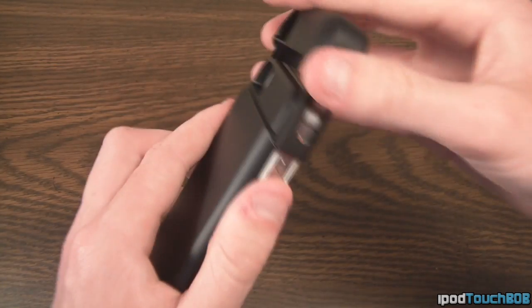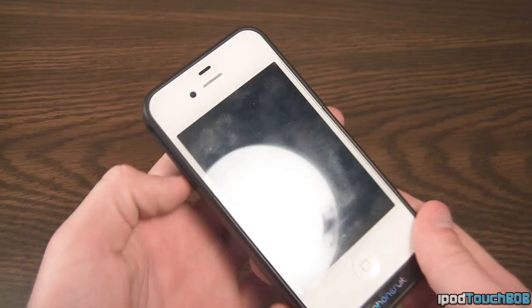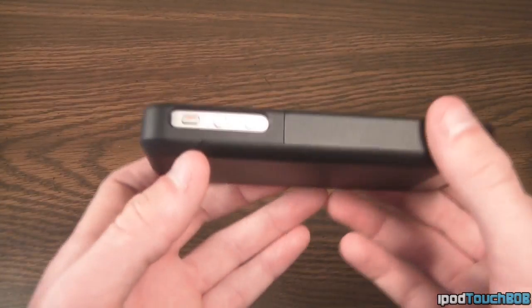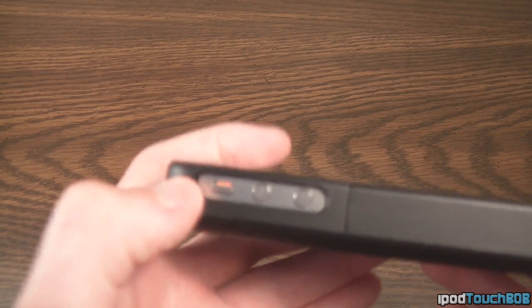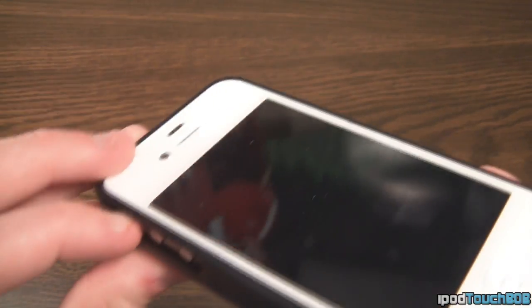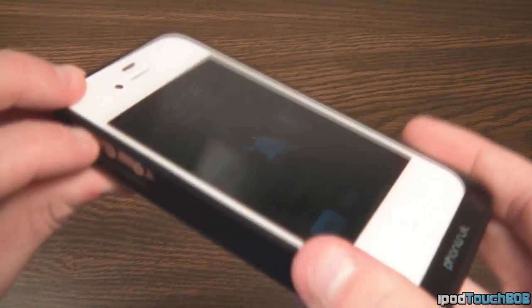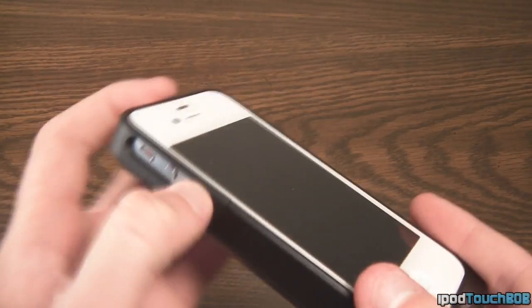Just sort of lift it over the volume button, so the volume rocker is just sort of lifted over that. It's pretty easy. You just slide it on, and then the case is secure. Once the case is installed, all the things are perfectly lined up because Phonesuit did a great job of making sure that this case is specially engineered for the iPhone 4 and 4S. Everything lines up properly. You got no problems with any of the buttons on your phone, so the volume rockers work perfectly fine. Your sleep and wake button works perfectly fine.